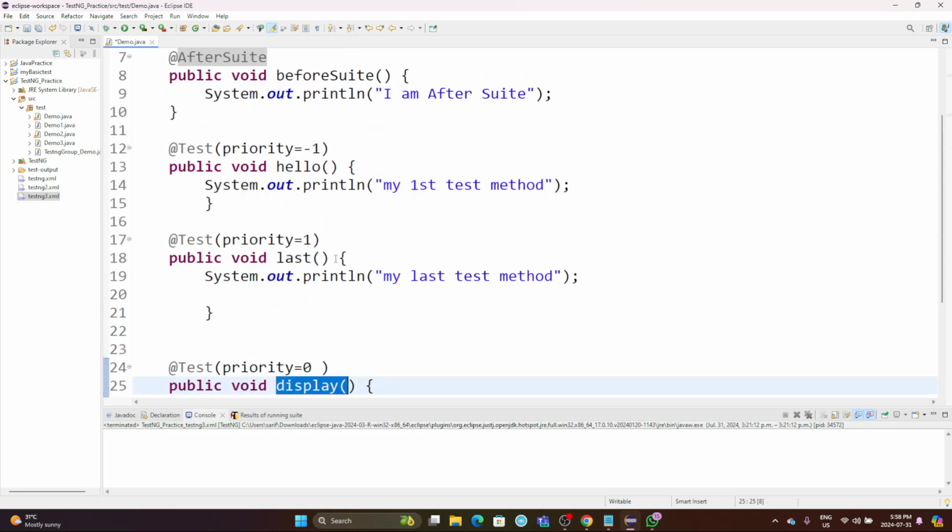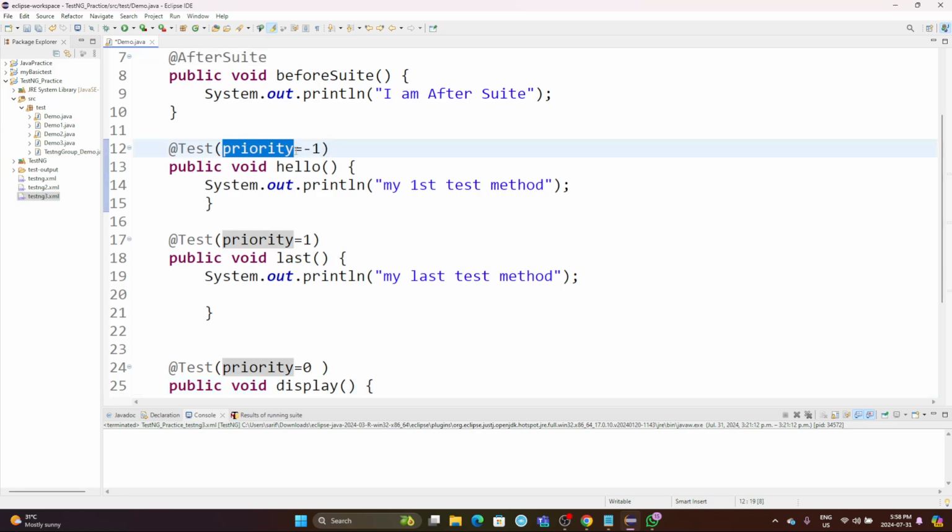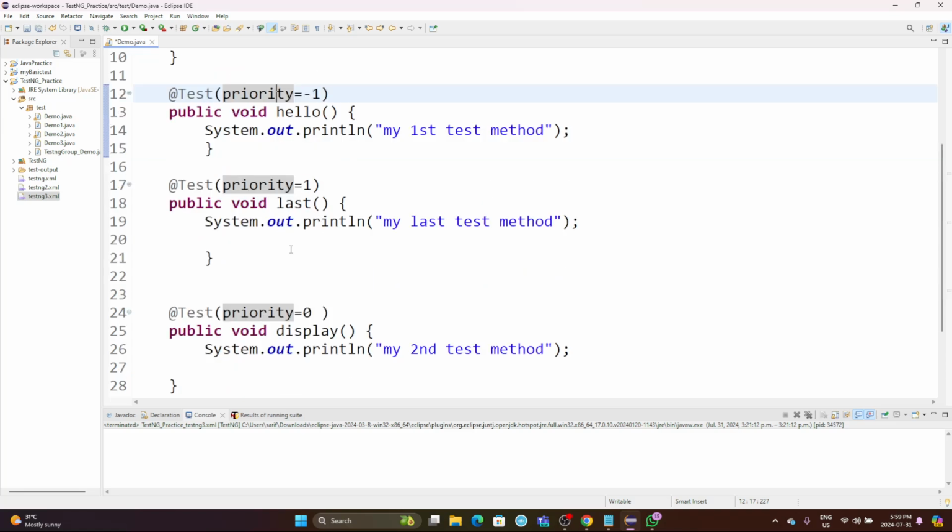We also have a set of priorities. Priority, by the way, is also one kind of attribute helper that we can set to execute as per your order. So here, let's say last method has the dependency on the display method. Assume that.